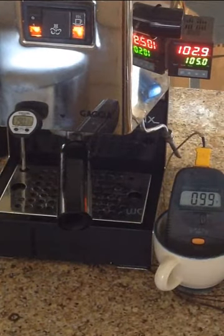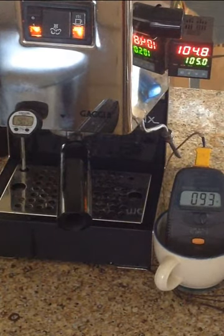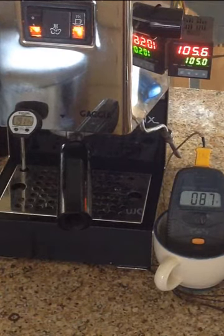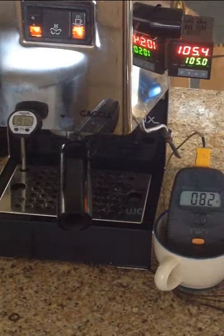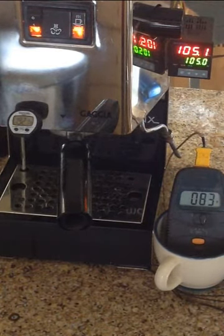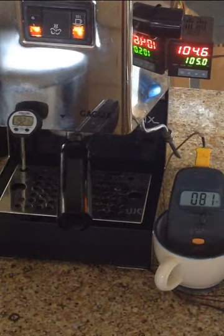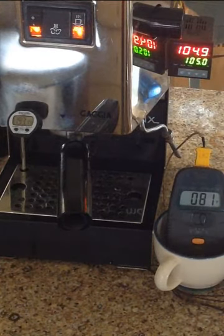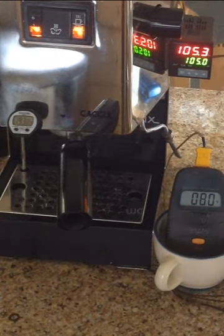This thermometer is really helpful because it's telling me the temperature of the group head as the boiler heats up and the hot water is down here. When you start your pump, the water is going through that group head. If the group head is a lot cooler than the water in your boiler, it will pull that heat out of the water and cool it down as it's going through. The Gaggia boiler is unique — it's not like a big commercial boiler. It only holds about three or four ounces of water. The boiler itself is the heater; the case of the boiler is the heater, embedded in the aluminum. So the outside of the boiler gets really hot, and that's what the PID is measuring — the outside of the boiler.